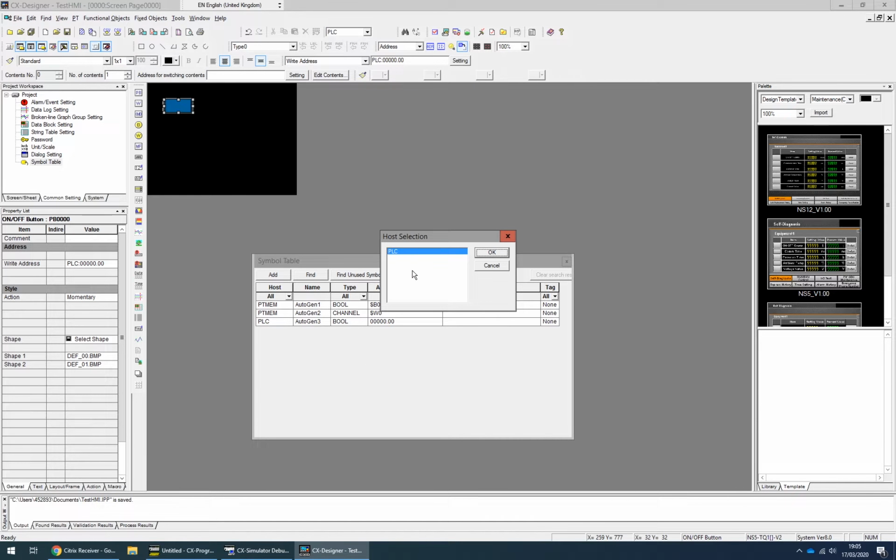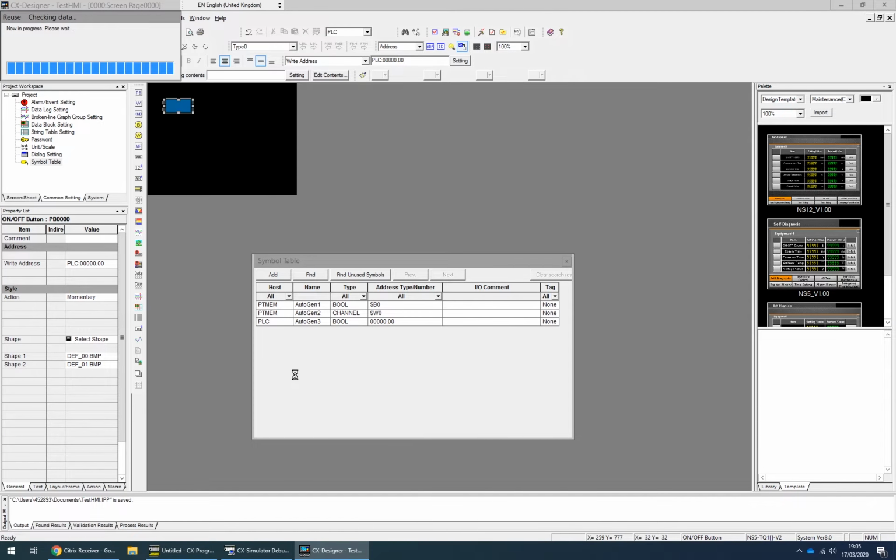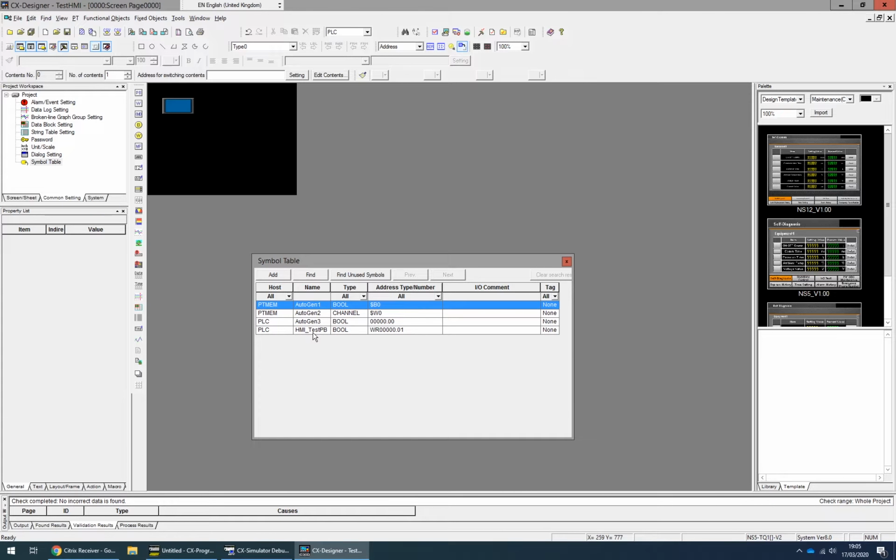So copy it across. As you can see now, it says, do you want to copy this in for host PLC? If you see serial up there, it means you have not configured the host properly. If you do that, you will not be able to configure it later, or you can, but it's a little bit difficult. It's much better to just start right the first time. I will have put these templates up onto Brightspace for doing this if you need them. So we're going to go OK. And now you can see that HMI test button is a Boolean and it's been added to my symbol list.